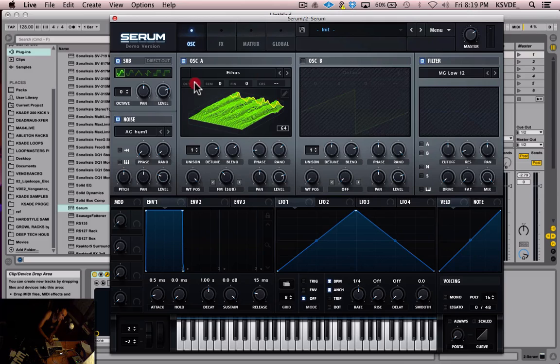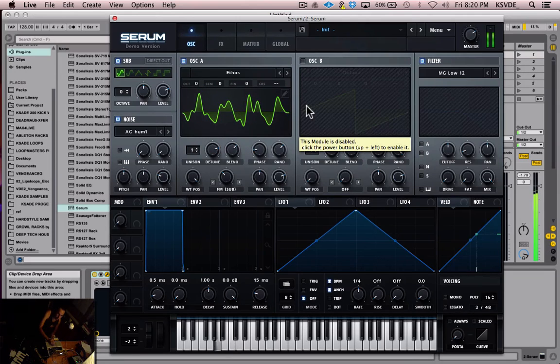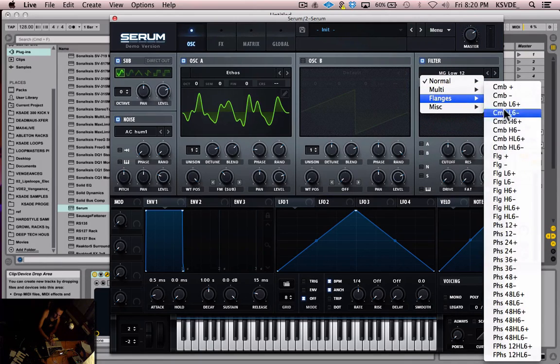Oh, and by the way, we have the basic octaves up here, so we can move it up 4 octaves or down 4 octaves. That's there, as well as the semi and the fine tuning and all that other stuff. So once you know where things are, it becomes a lot easier to use. I really don't know why it's not moving. I saw this thing moving earlier, but it's okay. So let's go to the filters again. Let's just select something like a comb.